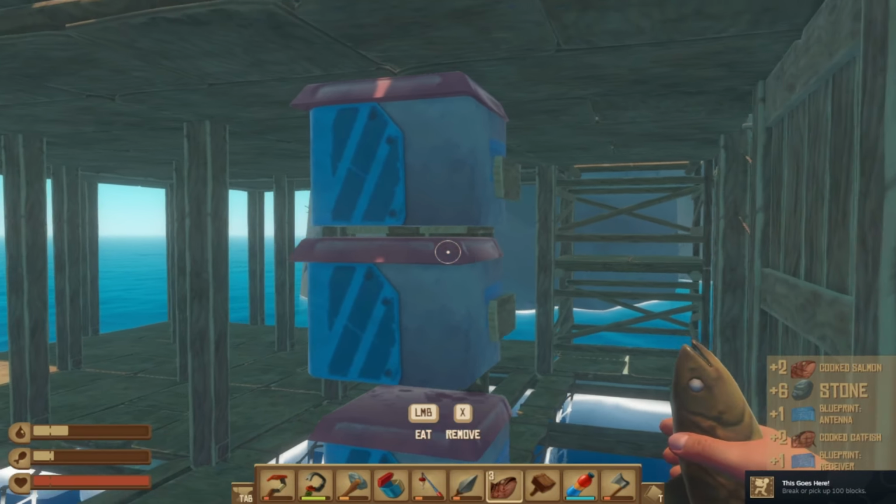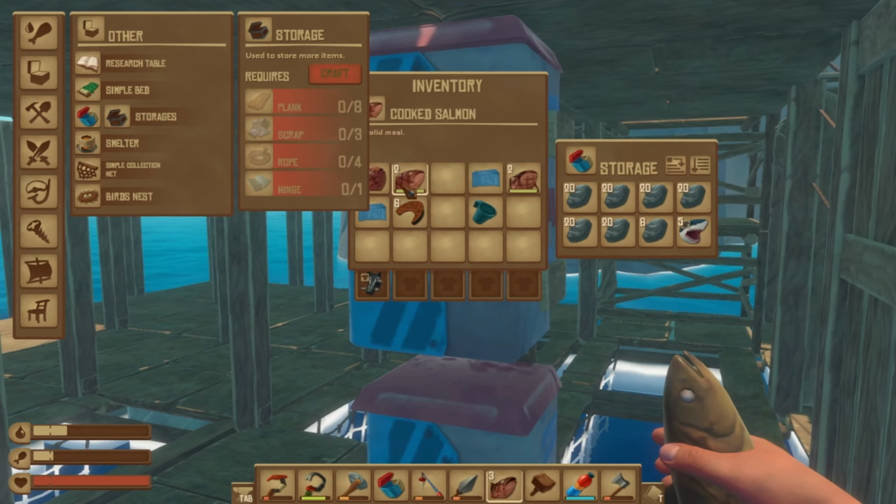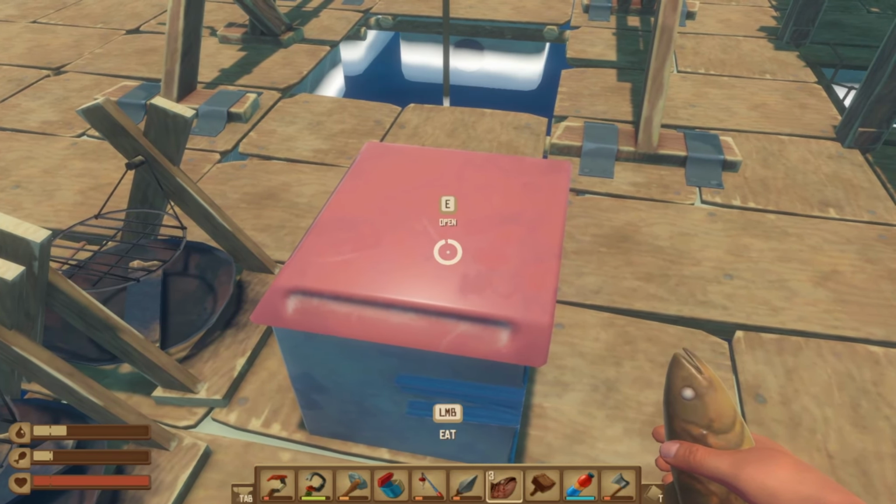Break or pick up 100 blocks. I've messed stuff up 100 times. What's up? Oh, I got an achievement. I broke something 100 times. Oh.